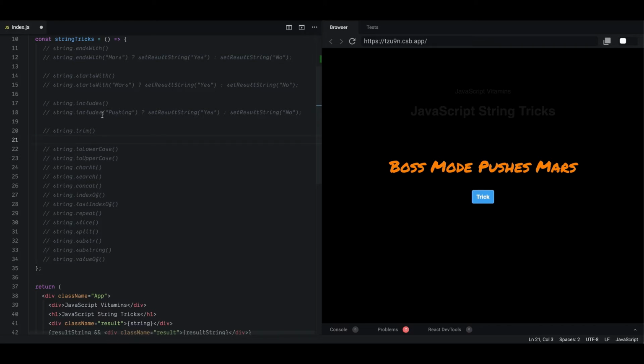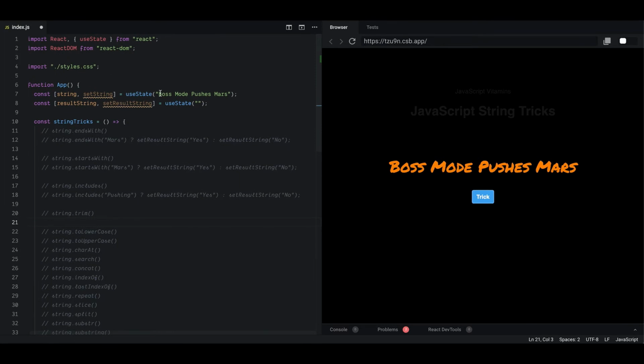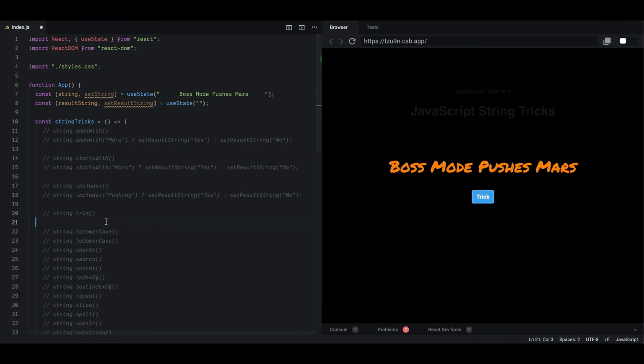So maybe you get a response from an API, and then it's a string and it's got spaces on the ends and it's going to mess with your layout. So this trim actually removes those blank spaces. Let's just do this real quick. I'm going to add spaces on our statement, right? And you might not really see this.